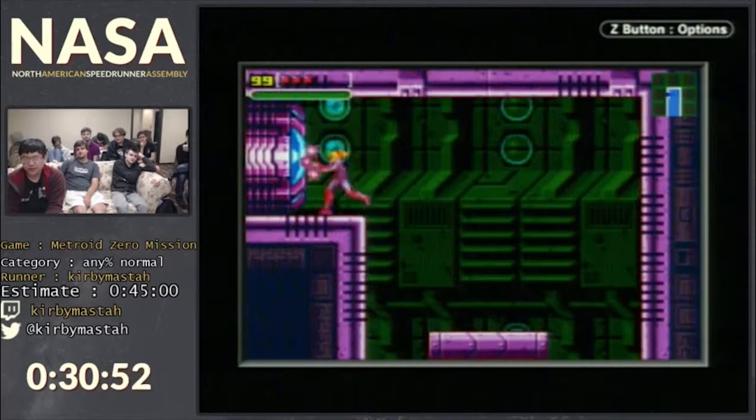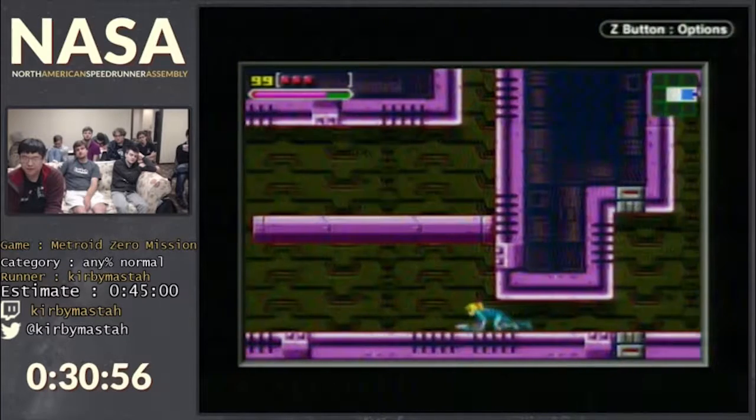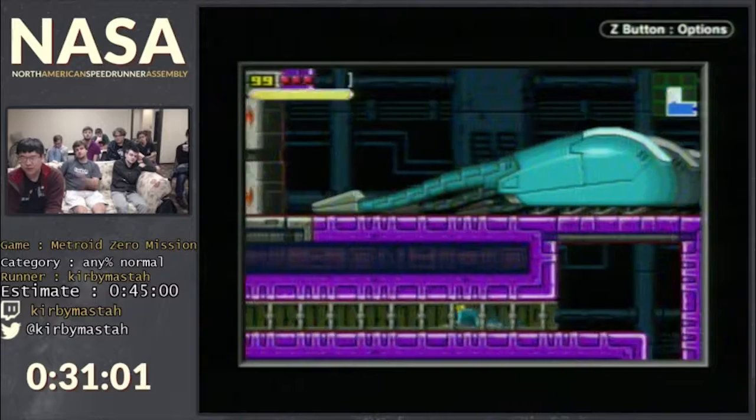So a lot of casual players don't really like this part of the game, and to some degree, I think that's understandable. From a speedrunning perspective, it's kind of fun because it's pretty much a test of your wall jumping abilities and general movements.